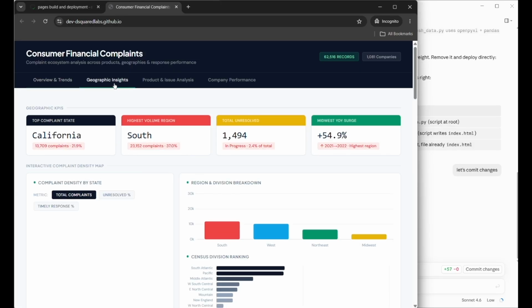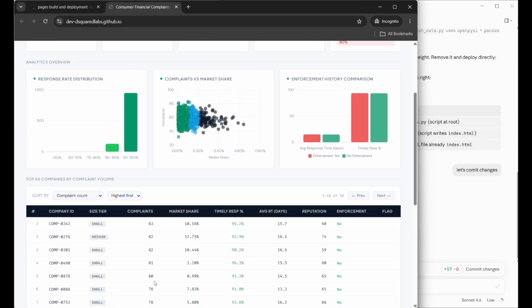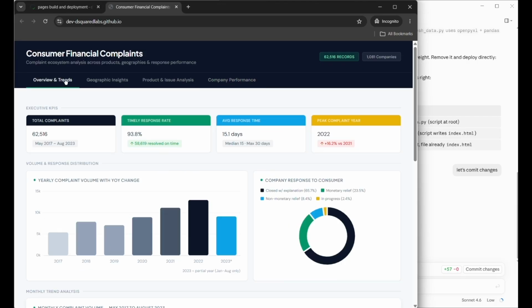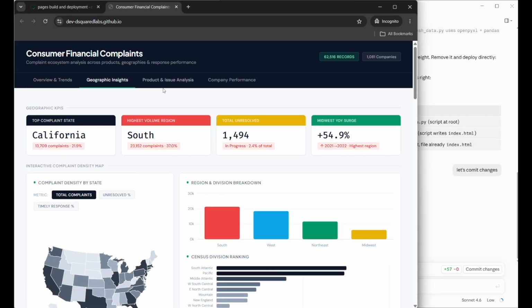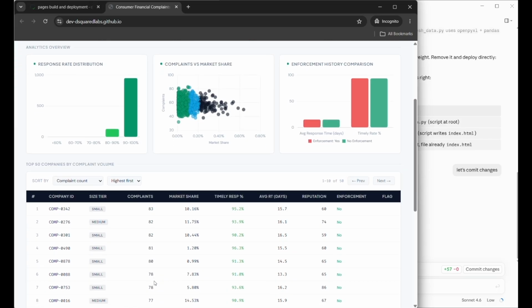Here's what this looks like every month going forward. Download the new Excel file, rename it, drag it into the data folder. Then, git commit, git push. GitHub Actions fires automatically. Dashboard is live in under 2 minutes. That's it. 3 minutes of your time. Once a month.